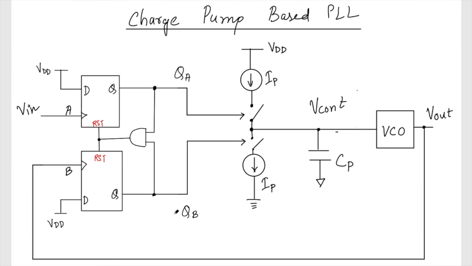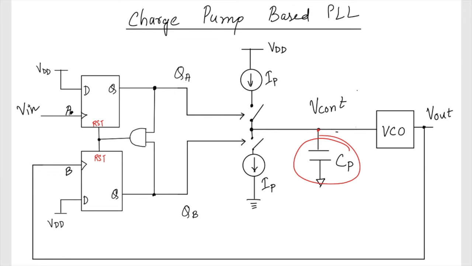Okay, so one very important point of the charge pump based PLL is that this phase detector is able to detect who is leading and who is lagging. So in this case we will see that the phase error between A and B can be zero. In a type 1 PLL we need a phase error to get some control voltage, but in this case, because this capacitor can store the charge and hold a voltage, the phase error between A and B can be zero.